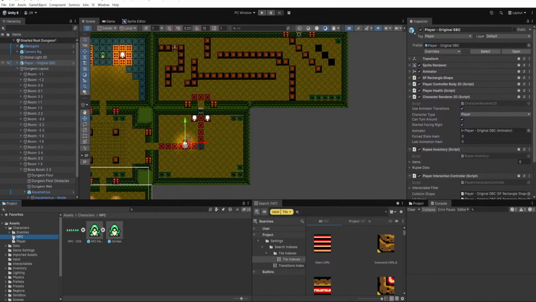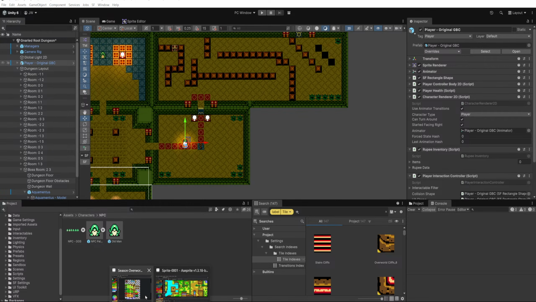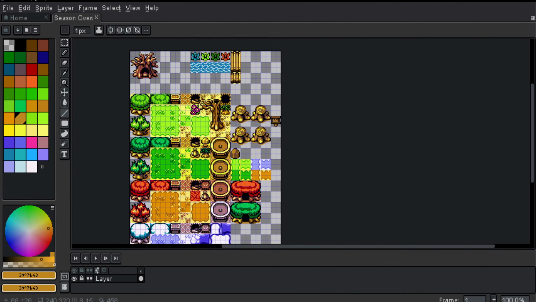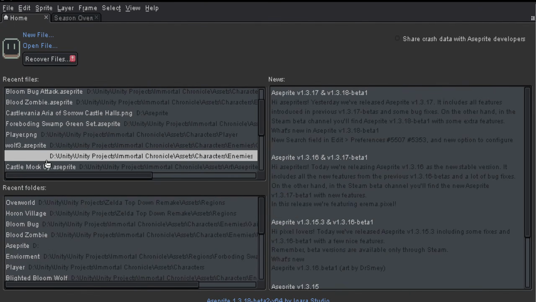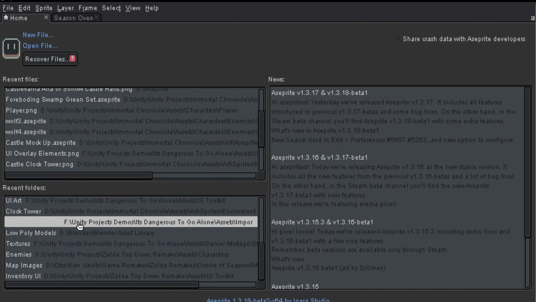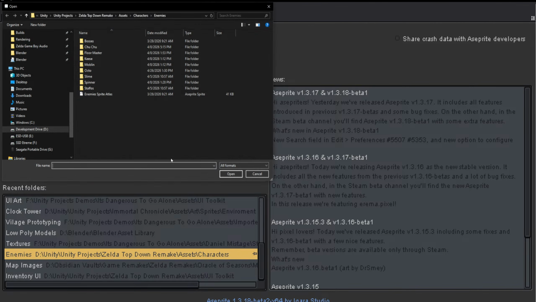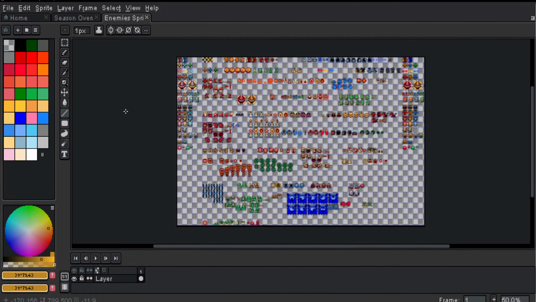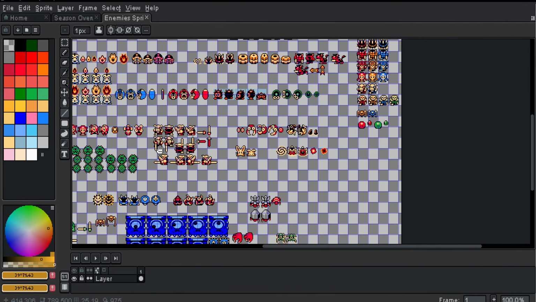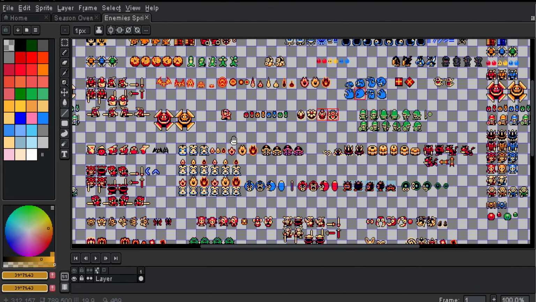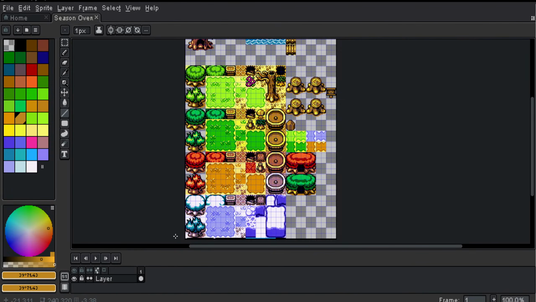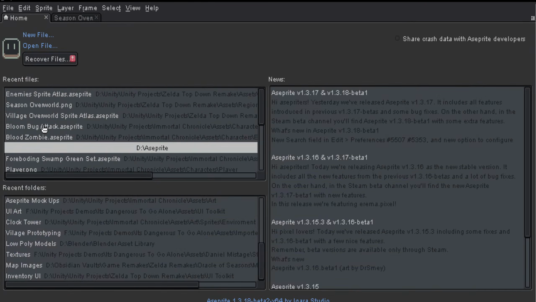Let's see. Do I have? I don't think I've even started an actual sprite sheet for that, so we might have to go into a sprite and start creating another sprite sheet. Yeah, I don't think I have a sprite sheet. I don't think I've made one yet. All right, cool. Let me check. I don't think I have. Well, I don't think I've added any particle effects to the sprite sheet I already had. No, I have not. All right, it is time for a lot of new stuff.